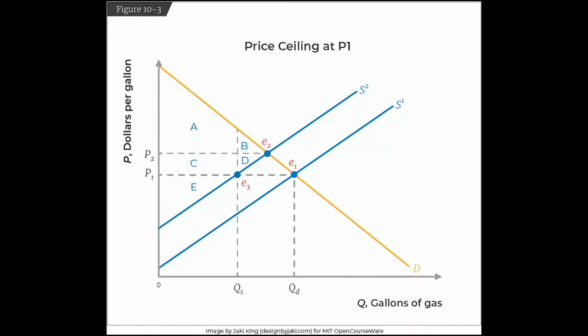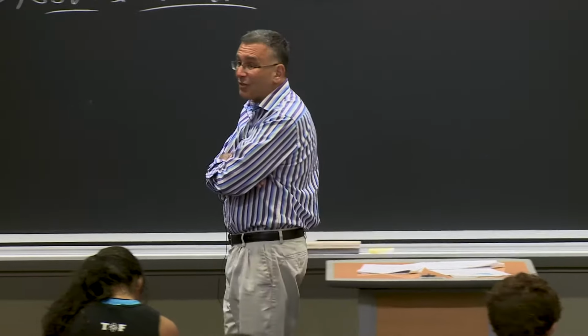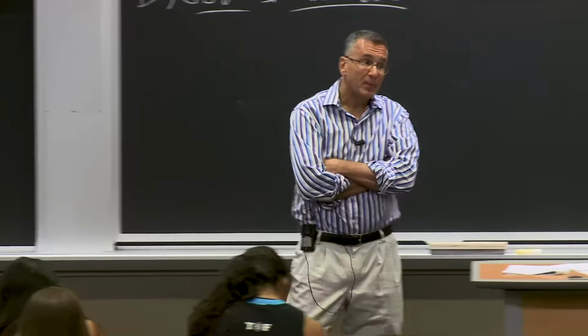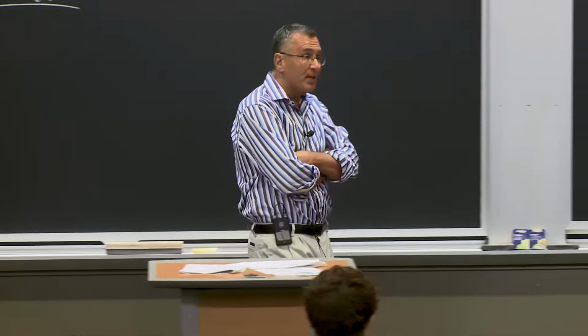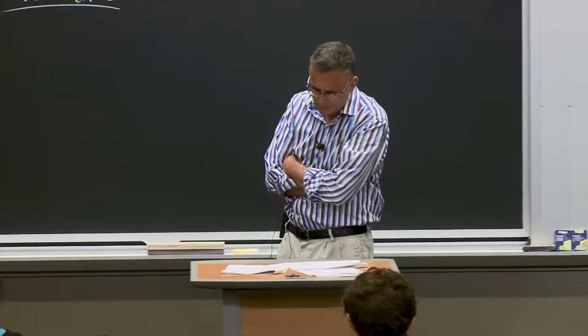See? Consumers are still working off the same demand curve. If the government says we still want the price to be P1, they're like, great, we still want as much gas as we had before. Suppliers are like, no way, we're not going to supply it. If you're going to keep the price at that level, we're going to produce less gas because we have a rising marginal cost. So if you're going to force that same price, we're going to work our way back down the supply curve and produce less gas. So suddenly, you have a situation of excess demand that doesn't get resolved. Remember last time we said excess demand got resolved by moving up the demand curve. Well, you can't here. You can't resolve that because the price is forced to be at P1.